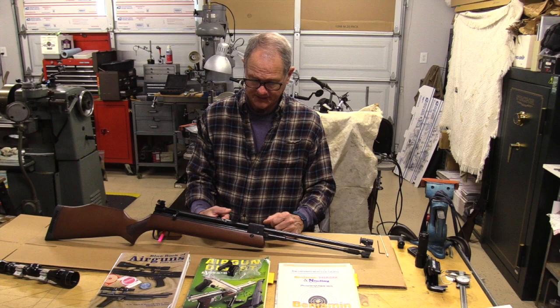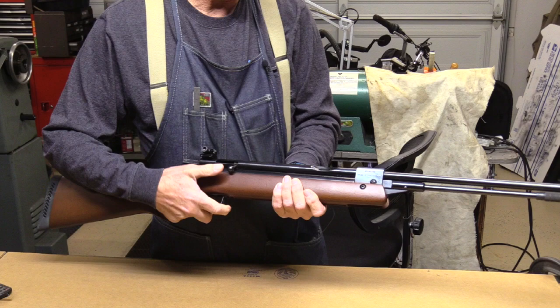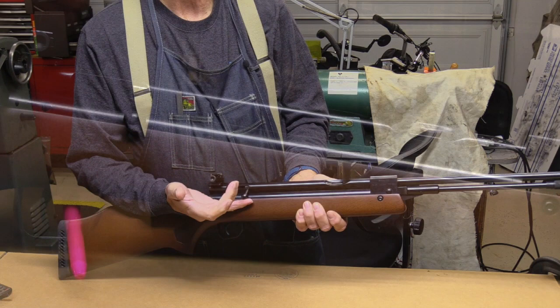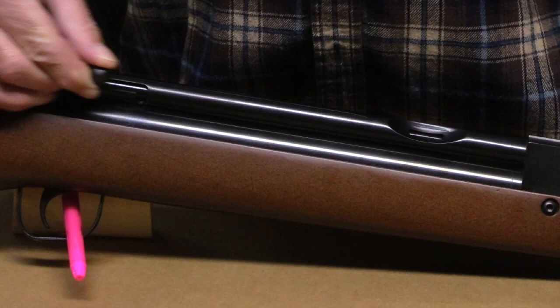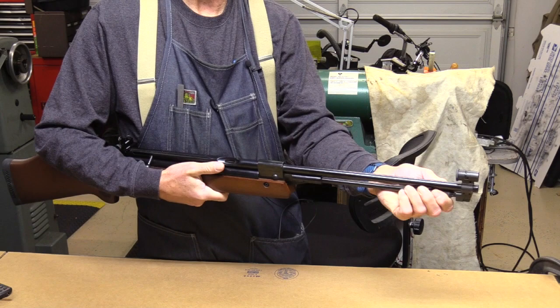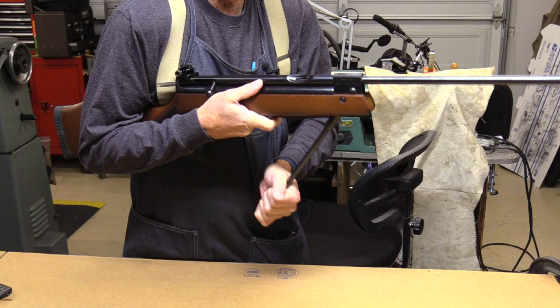Now, there are some unique features, or odd features, I guess, if you want to get down to it. This one has a loading port here, and the bolt is operated back here. Spring-loaded, it comes to the back, opens up the port here, you put your pellet in, close it up. But it's not cocked at this point. It's an underlever, and you cock it by pulling back the latch, and now you're ready to fire the gun.